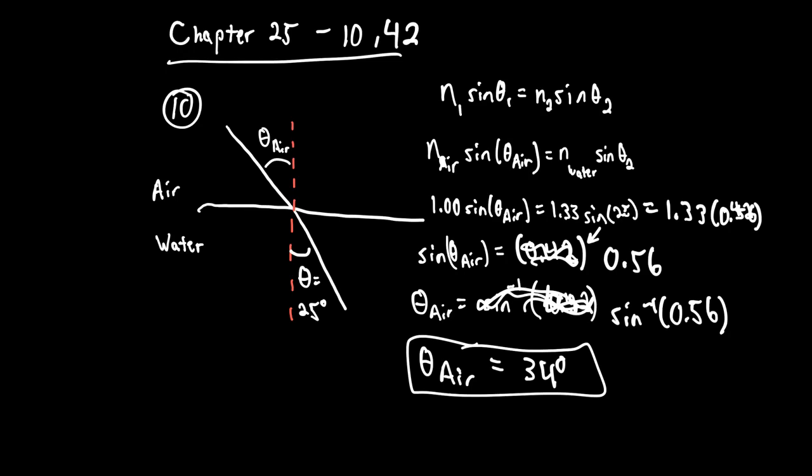So let's look at number 42. We have a doctor, and this doctor is going to examine a mole with a 15 centimeter focal length magnifying glass held 13.5 centimeters from the mole. Part A, where is the image? Part B, what is its magnification? And part C, how big is the image of a 5 millimeter diameter mole? So how big does this mole actually look?